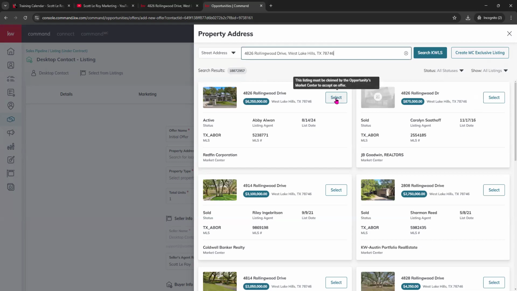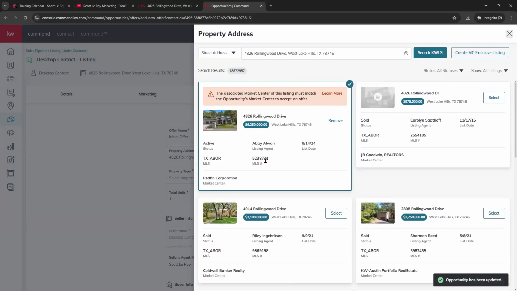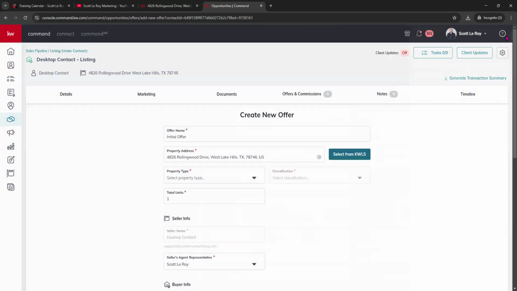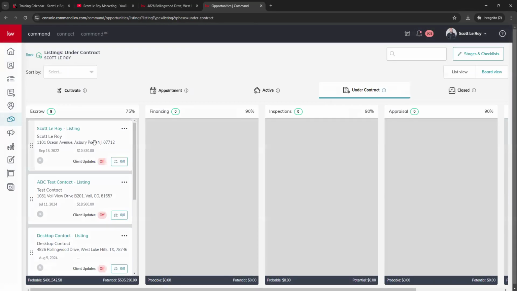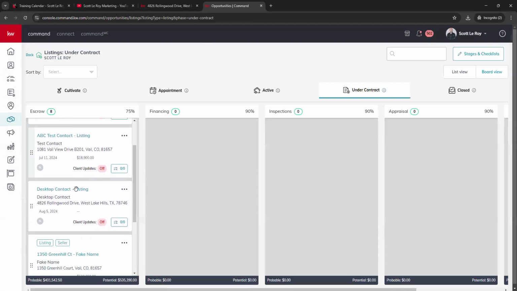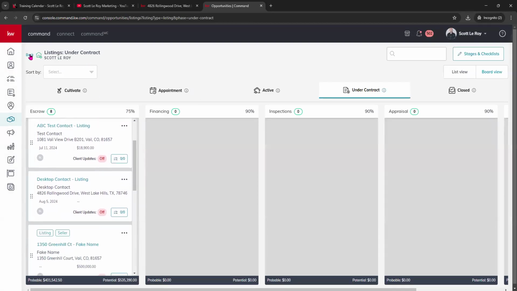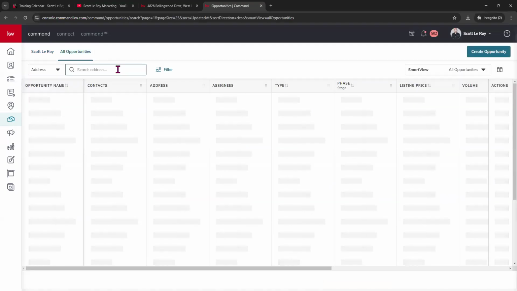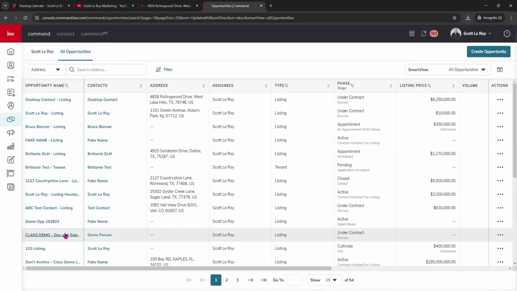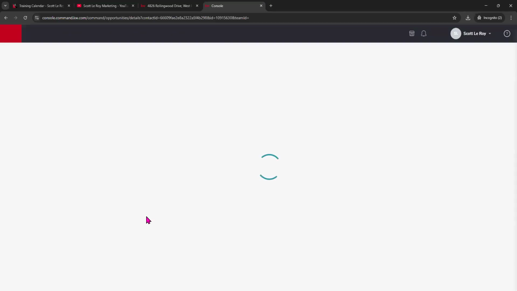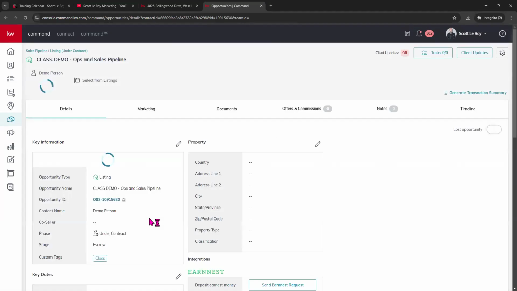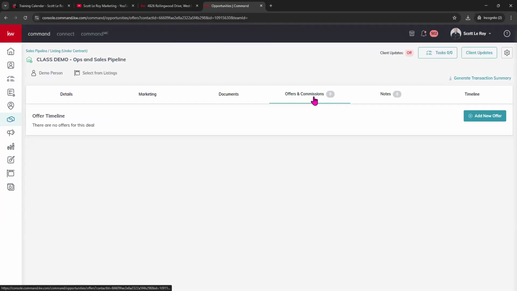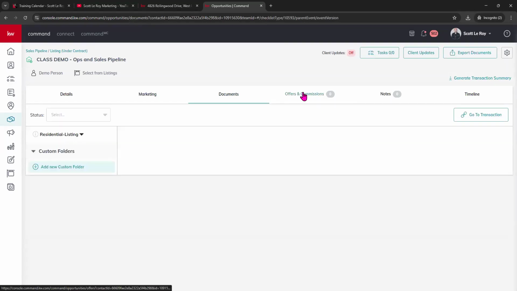All right, let's go right here. Let's see if it will let us. Yeah, I can't grab it because it's not mine to grab. But let's see if we've got one that's connected so that I can show you guys. Sorry for all the jumping around. Just want to make sure we show you guys the correct things. Nope, we don't have one here either.